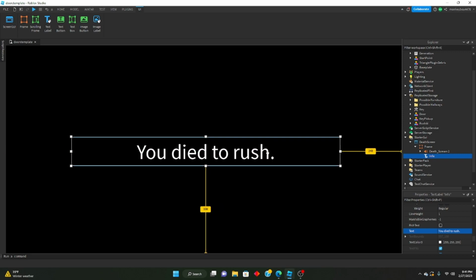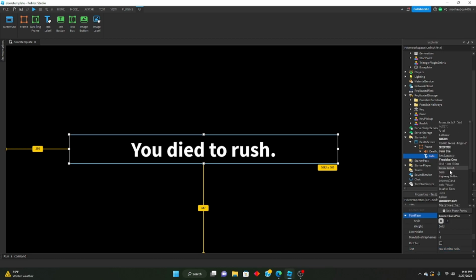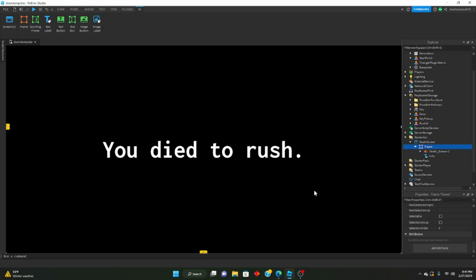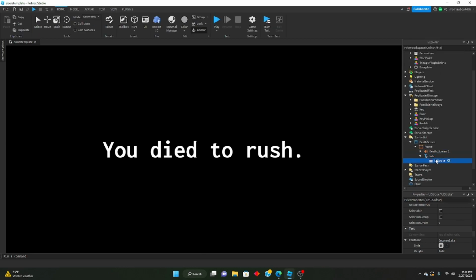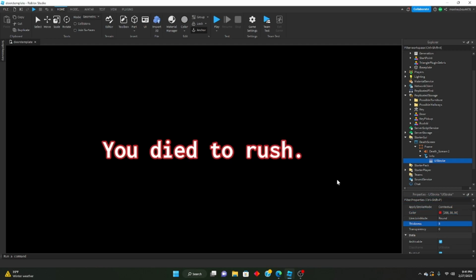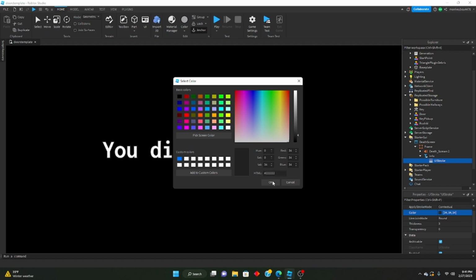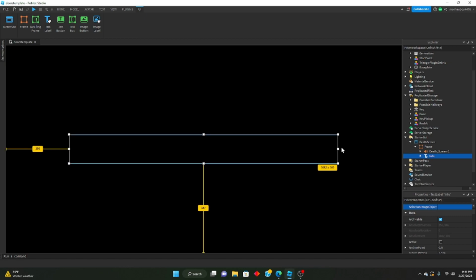So we will just go ahead and do this. You can customize it however you would like. I think that looks pretty good. And there's tons of ways you can customize it. If you want a nice stroke around it, you can insert a UI stroke, and then if we change this to orange or something, or red, you can change the thickness of it, and you can make it however you would like. I'll make it a gray. I think that looks pretty decent. We could just make this text nothing for now because there's no information in there yet.